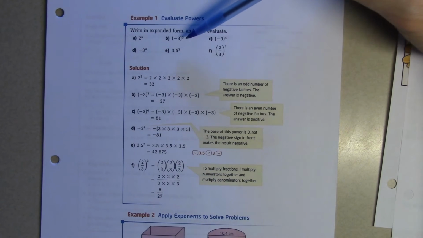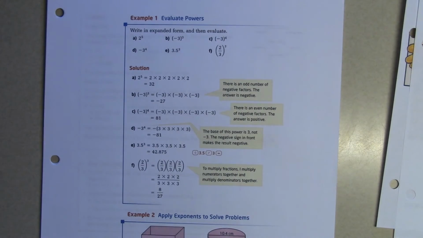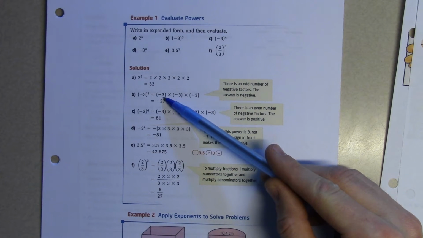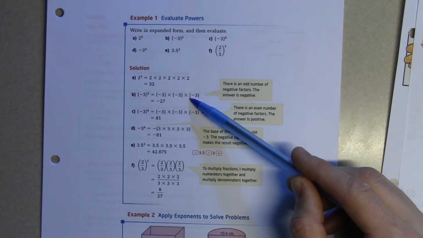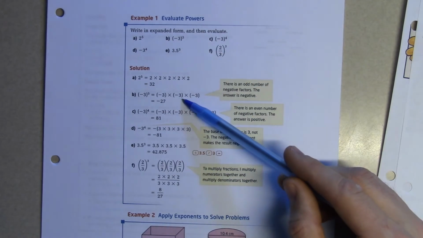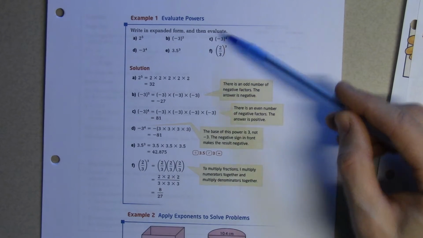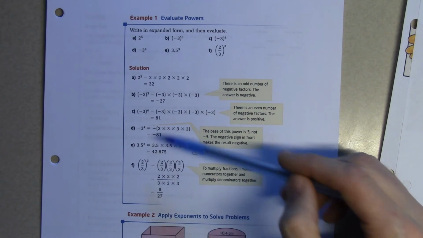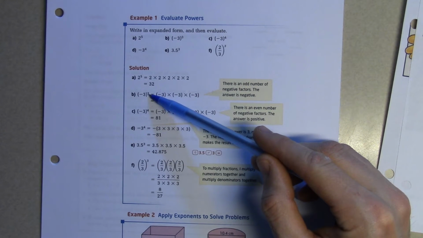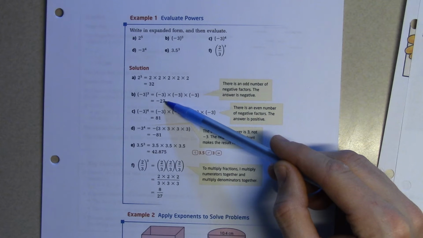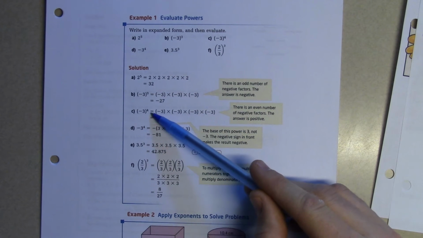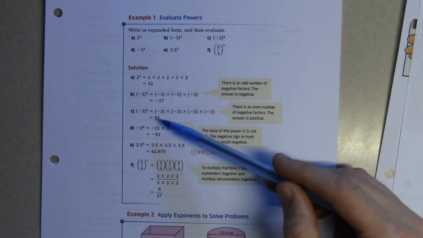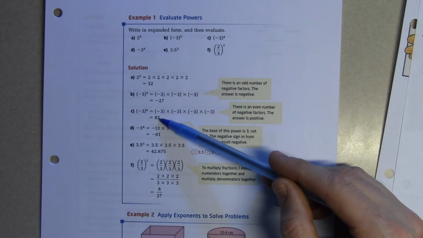If we look at B, same idea. If it's negative, that negative needs to be multiplied as well each time. So that negative is included in brackets, -3 times -3 times -3. Exponent is 3, we multiply the base 3 times. Exponent is 4, we multiply the base 4 times. Notice how any negative number that is raised to an odd exponent is going to result in a negative answer. Any negative number raised to an even exponent, because negative times a negative is positive, it's going to result in a positive number. You guys see that?